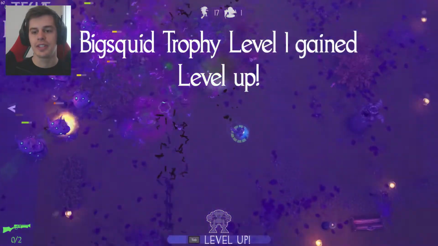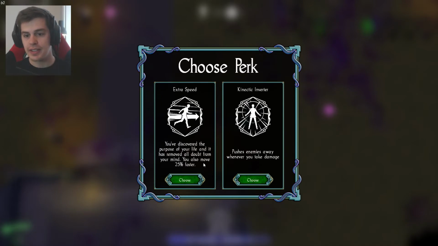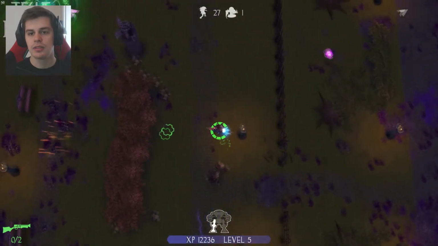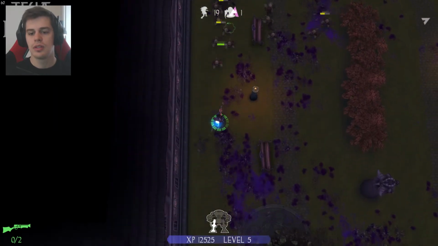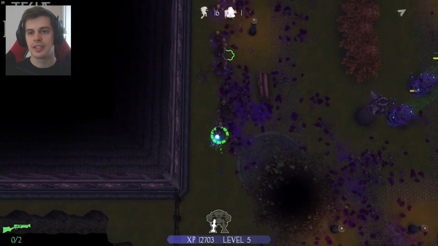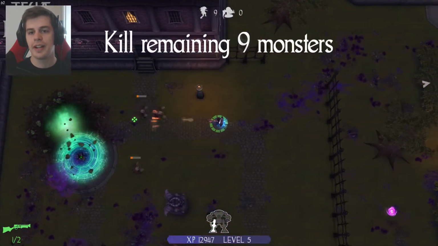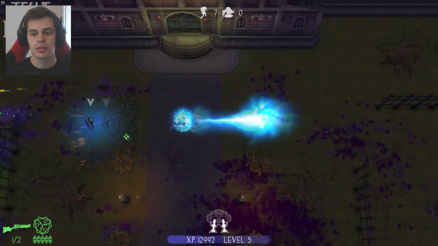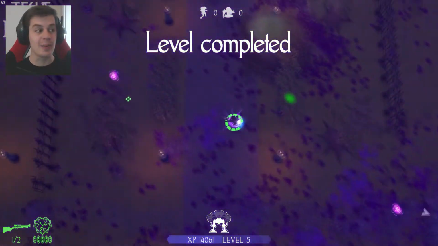I'm gonna die in the middle of this. Alright, level up, level up. Fire rate. No. God damn it. We need something better. We need more levels. Oh, we got it. We got it. Only 8 enemies remaining. Alright, then we can win. Oh, it's only these super hardcore enemies. Oh, let's get the nuke and we complete it.